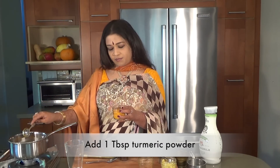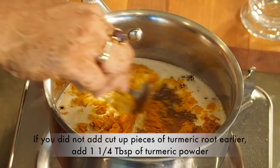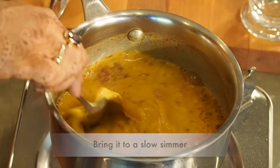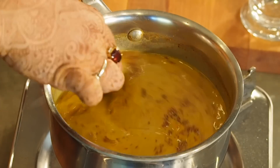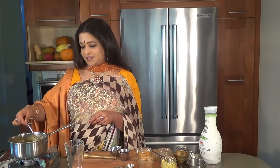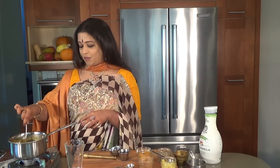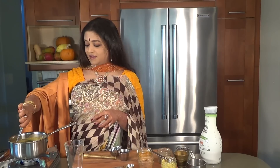Now in case you don't have the turmeric root, it will be a tablespoon and a quarter of turmeric powder. I'm going to bring that into a slow simmer allowing everything to mix beautifully. There are some recipes out there where they do put some nutmeg in it, but I don't like putting nutmeg because it kind of causes you to be sleepy, and it's already a kapha season so you really don't want to get more sleepy than required.